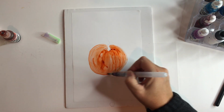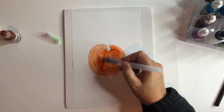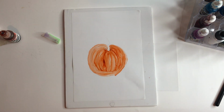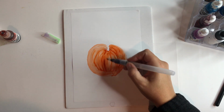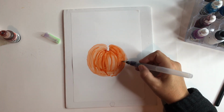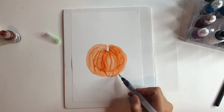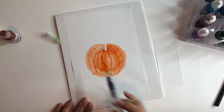If I want to shape this out a little bit bigger, I can do that and just spread those inks right out. And this is always the fun part, trying to get that shape of a pumpkin. But you really can't go wrong because pumpkins grow all different shapes. So it doesn't have to be perfect. It doesn't have to be the perfect little pumpkin. So I'm going to leave a little space up at the top there for the little stem. And I'm still trying to shape this in. Now you can see on the left side here where that's bloomed a little bit. That's just from the alcohol.